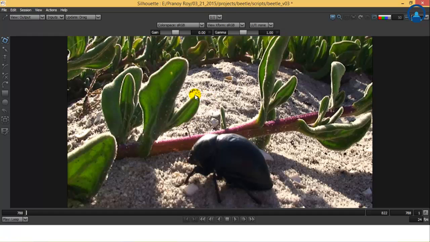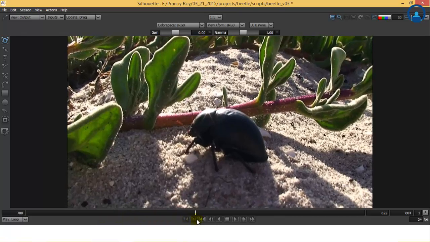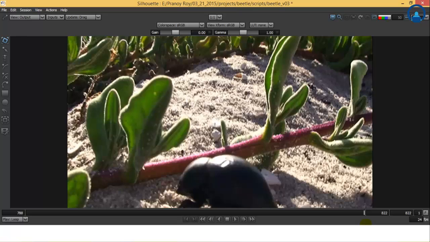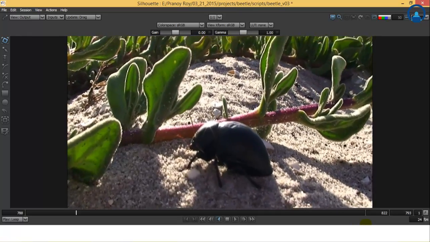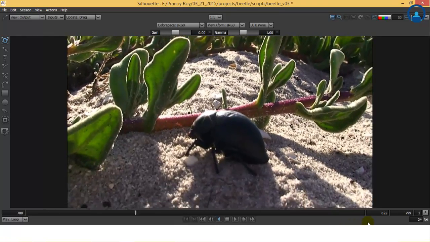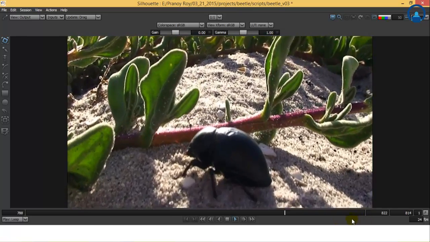Let me introduce you to the graphic user interface of Silhouette. It's a very powerful roto tool. I've already said it. Change the operator to drag. Bring your mouse pointer here. Now you can drag and play the footage this way. Or you may press J on the keyboard and it plays in reverse. Press K to stop, press L to play it forward.